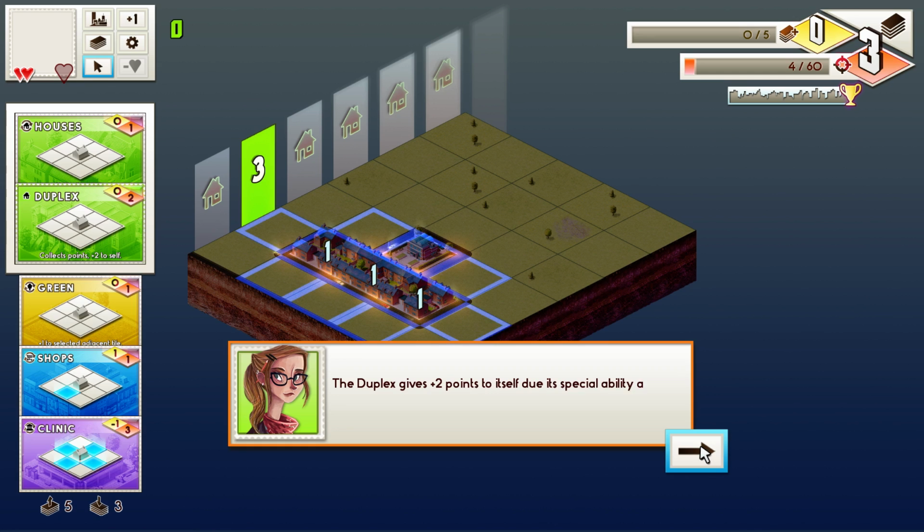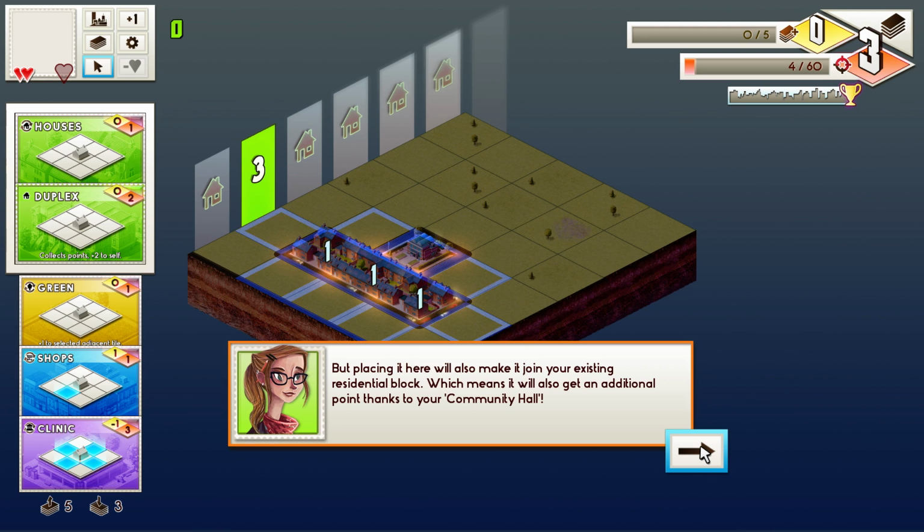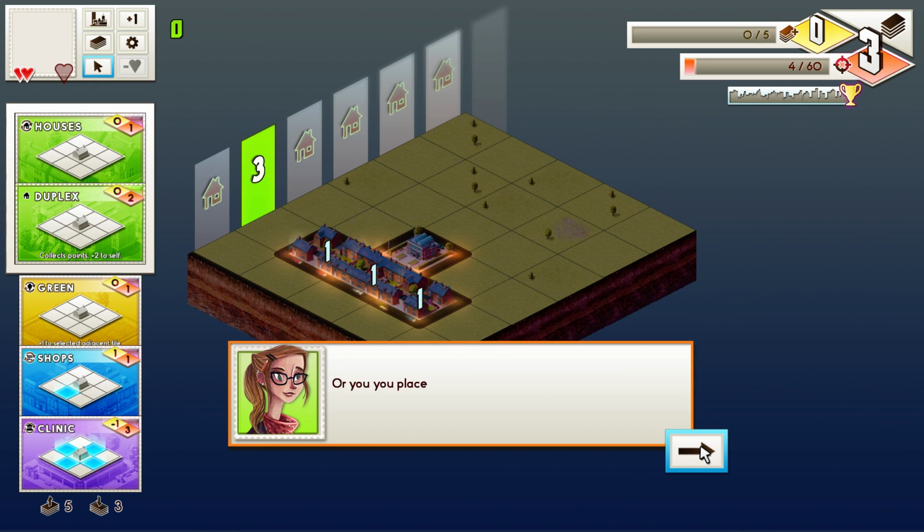The duplex gives +2 points to itself due to its special ability as listed on the card. But placing it here will also make it join your existing residential block, which means it will also get an additional point thanks to your community hall. Or you can place it further out to help you clear a future column. It's your call. Good luck!